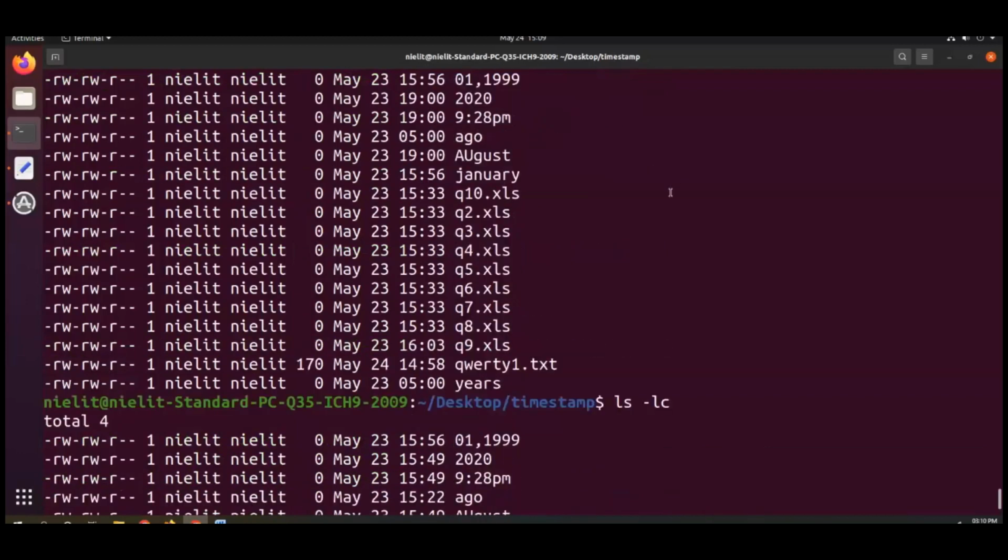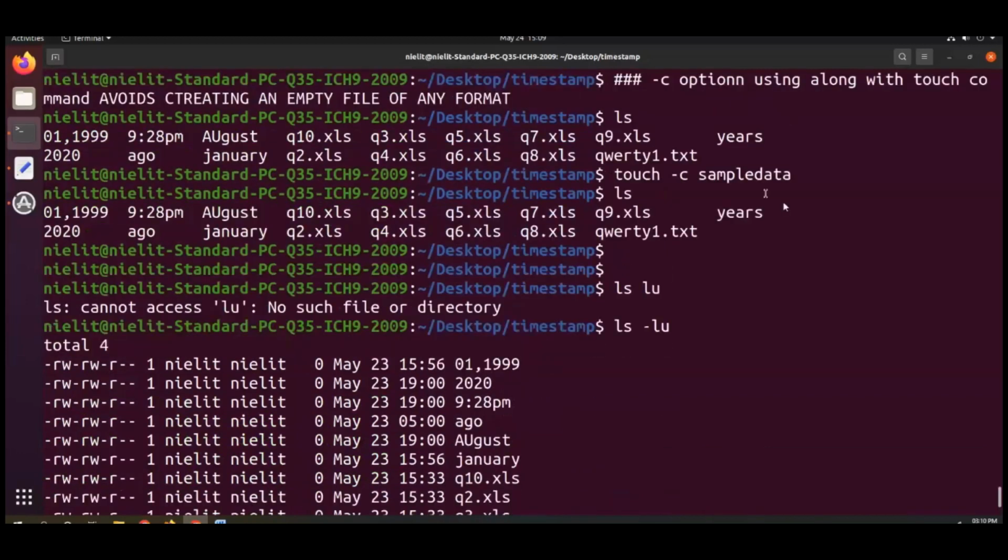See here, this is the file, sample data. Because the function of the minus c option is to avoid creating the file, the file will not be created at all. It does not mean it will be created and hidden. The file will not be created completely.